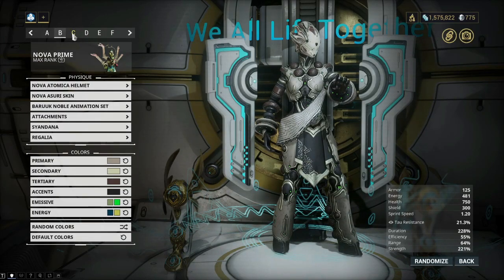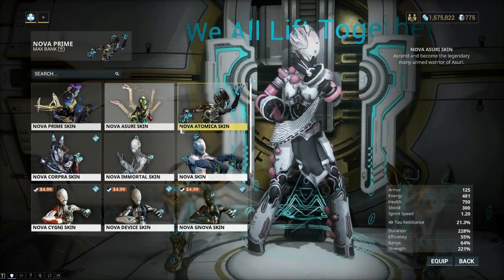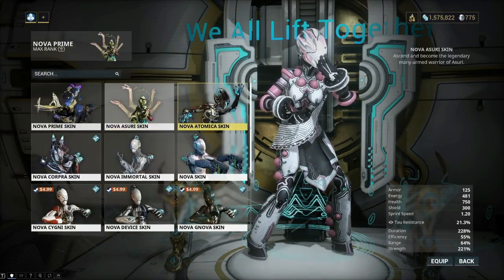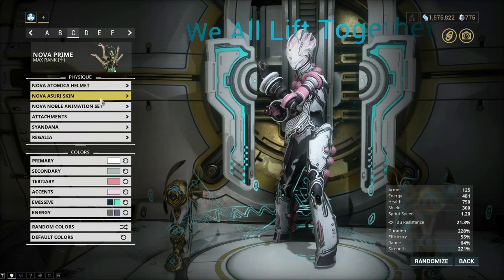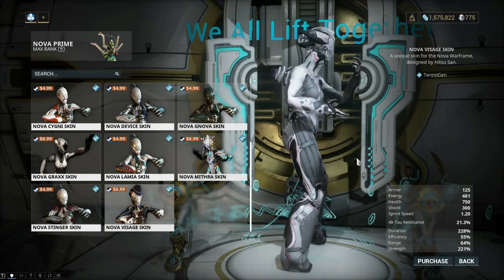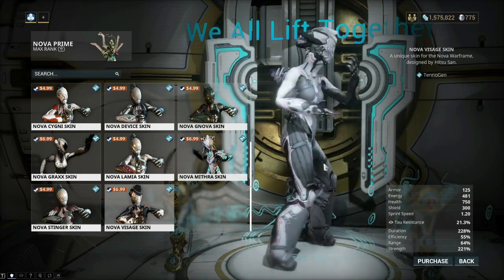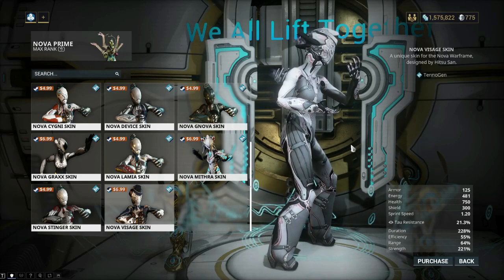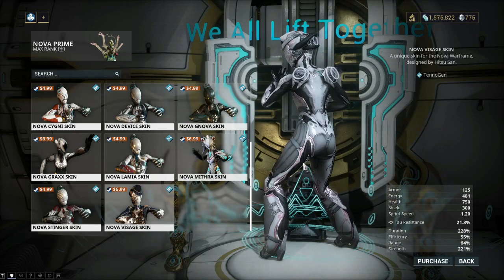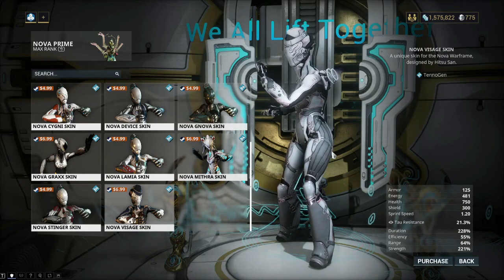So yes, steampunk-esque. That's cool. I like it. Jump over to something a little bit more intricate. I don't know, I may have randomized this one onto this and then brought it over, or I may have randomized this one on the Atomica. I don't remember, but let's see what happens when our good old pink color scheme goes over to here. All right, not bad. Very little pink in the actual design, but whites and grays are doing their thing, kind of covering it up. We've got line work down here in the legs, this dark color, and the lines that come down in here.